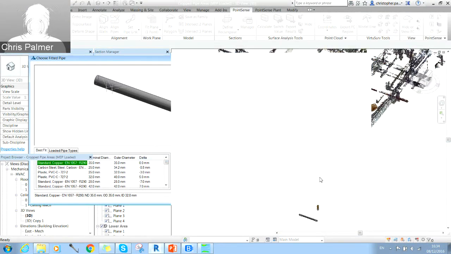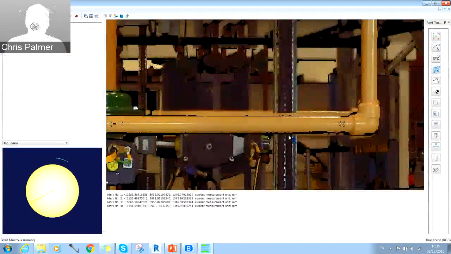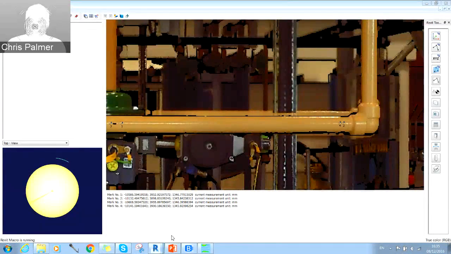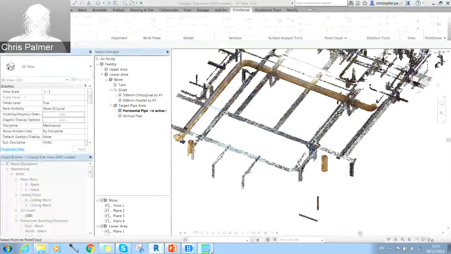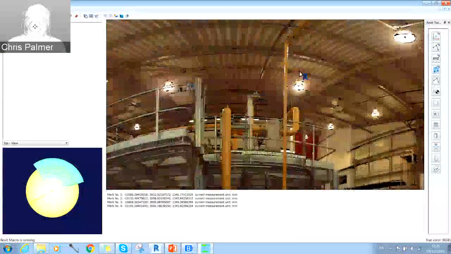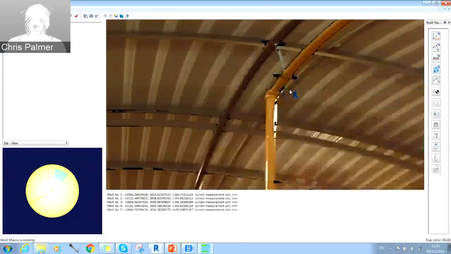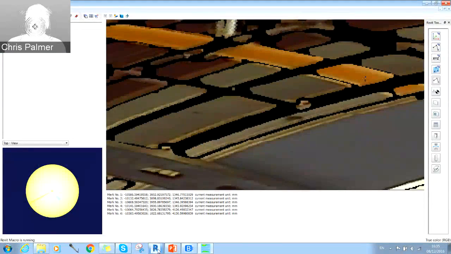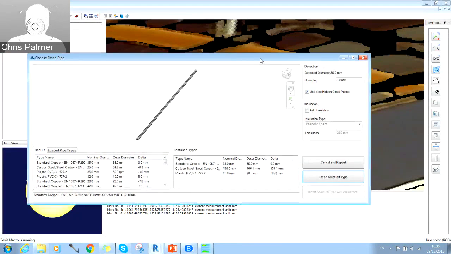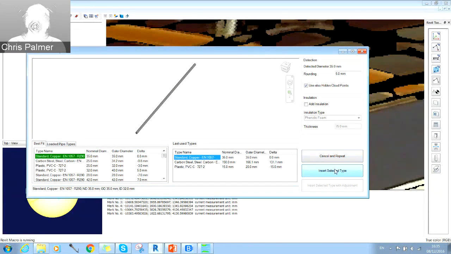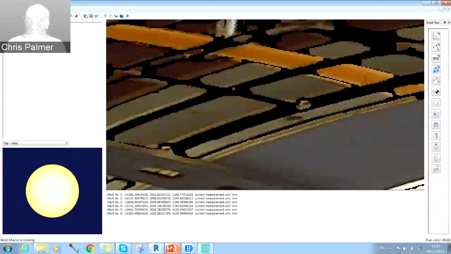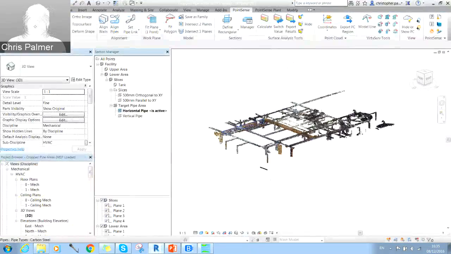so we can select that pipe and insert it. This is a very handy tool just for running around and quickly inserting pipes, because we could now go and maybe do the same thing again. Let's go fit pipe. Again, just click our start command, and we can maybe finish this pipe off, which might be slightly difficult to model, and it is quite skewed in the planar view that we've got. We can go up to the top right here, drop that in, and again, it's found that particular pipe, which we can say is okay. Insert selected type. We go back into the main Revit interface, and there we have some pipes modeled up.